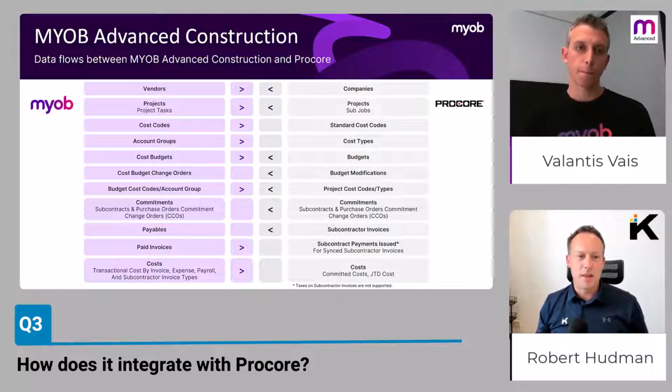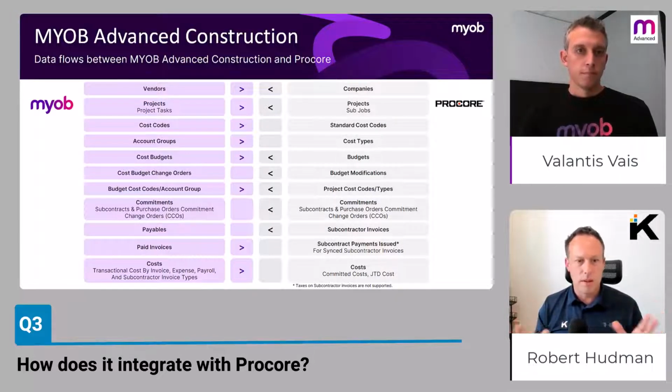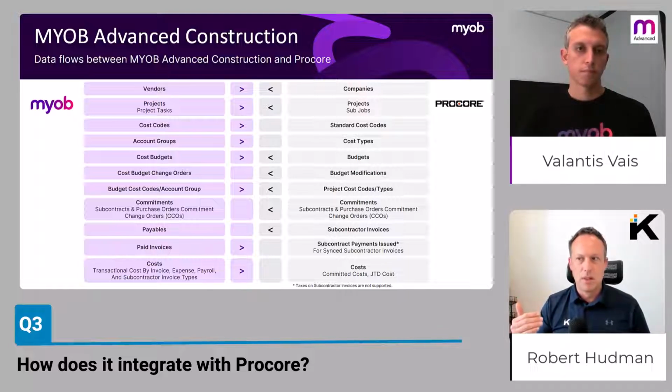Yeah, that's fantastic. I think there's a nice blend there, coming back to something you mentioned before, that if you purchase the two products, or you have one and purchase the other, there is, I would assume, some pre-built configuration that you can just take off the shelf, but that you can also customize, which I think is important, because once you go to the ERP level, construction is construction wherever you go, but everyone also does things a bit differently. So that's good to know.